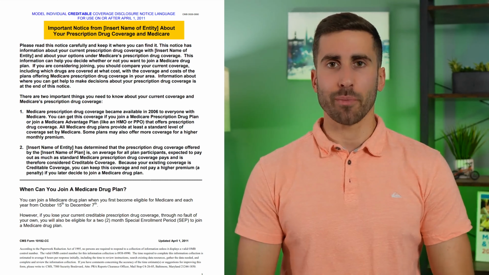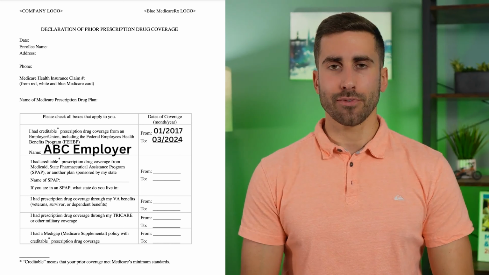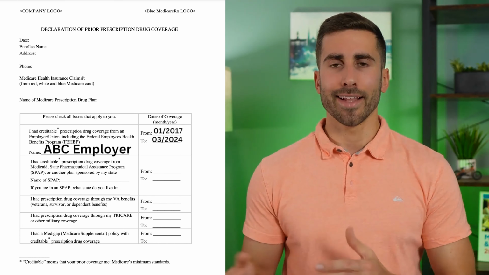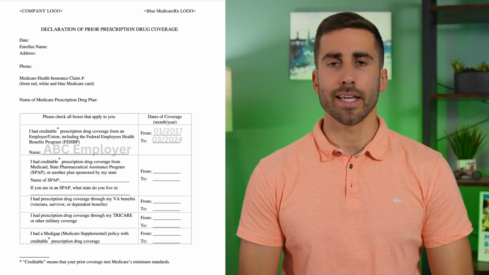For anyone applying for Medicare prescription coverage through Part D or Medicare Advantage after age 65, please pay extra close attention to this. Even if you have properly had creditable coverage, when you go to enroll in Part D coverage after age 65, you may receive a notice from your prescription drug plan or your Medicare Advantage plan, and this is called a declaration of prior prescription drug coverage, which you can see an example of right here. Make sure to complete this form by including the time frame you were covered by Part D creditable coverage, and then send it back to the insurance company. This will help you avoid the hassle of potentially being assessed an incorrect penalty.